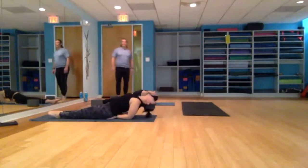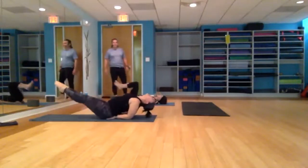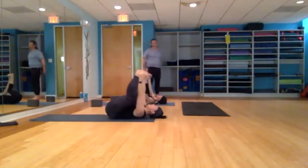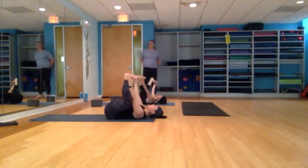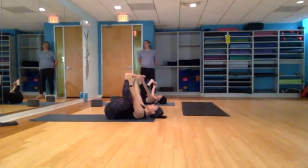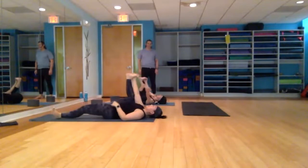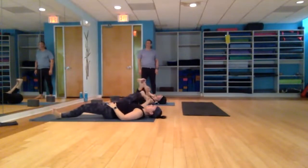And release down. Grab the outsides of the feet, pull the knees down towards the armpits. Happy baby. Rock gently side to side. Keep happy baby. Right arm, extend the left leg long. You can keep your toe lock if you want, Jen, and just extend it out to the side. Bend that left leg again. Extend the right leg out.